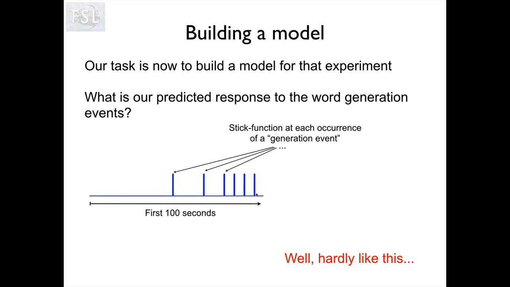But this is not how we predict that the brain is going to respond, or rather, this is not how we predict that the BOLD response in the brain is going to be to these events, because we know that the BOLD signal is not instantaneous. The BOLD signal is mediated through blood flow. So there's this viscous fluid that takes time to get into the brain, takes time to clear out of it. So we know that it's not instantaneous. So this might be roughly something like what we think that the neural response is to these events, but it's not going to be the BOLD response.